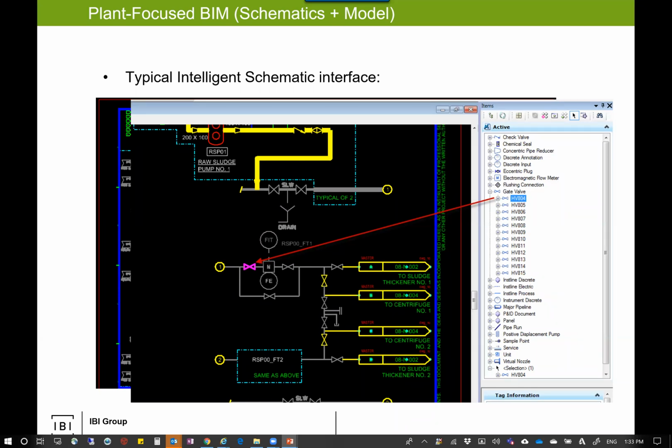So the work here, this is showing you, this is a gate valve. I look at this process diagram, I see 1, 2, 3, 4, 5, 6, 7, 8, 9, 10. There's 11 gate valves here. And here they are represented, 11 gate valves. The diagram says, my process has 11 valves. Your 3D model better have them too. And I'm going to check for them.